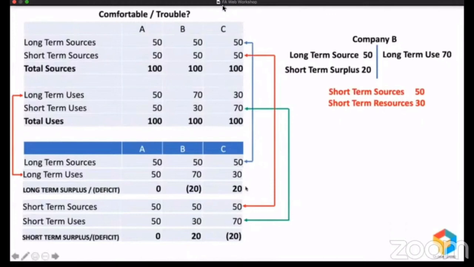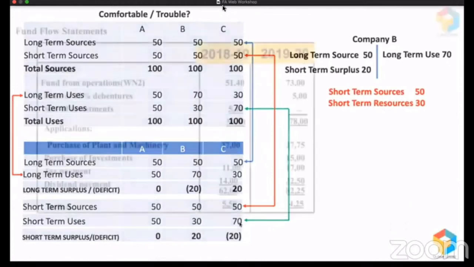And that surplus of 20 million, along with the short-term fund of 50 million, has created a short-term use of 70 million. And if you look at it from the other side, within 1 year they are supposed to pay 50 million, and for paying that 50 million, what resources do they have? 70 million. That's why we say company C is in a comfortable situation. Okay, right. So the statement which helped us get more clarity is the fund flow statement.